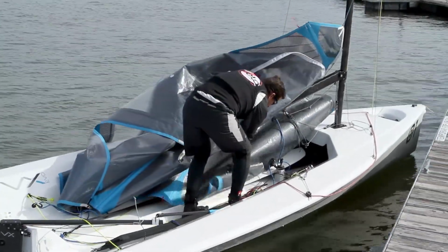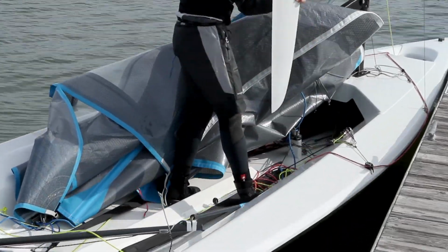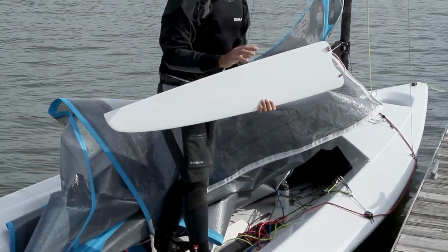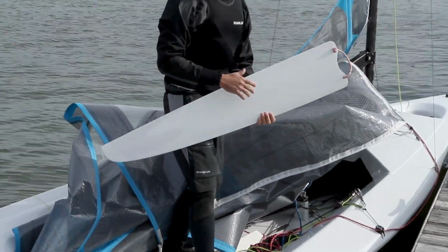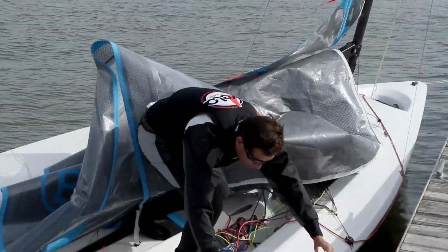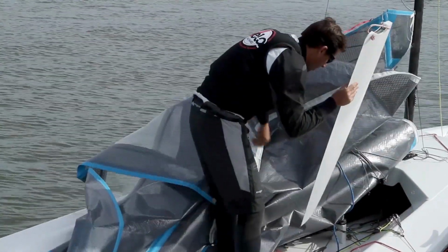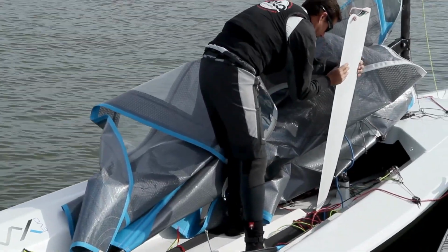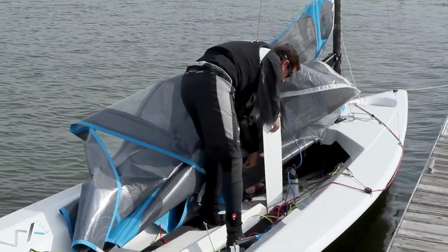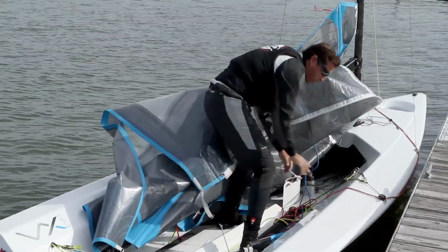So we just go forward here. So this is our dagger board. And this dagger board trunk has a little gasket that is important to make sure that it's completely clean. So one of the things that I like to do is I like to get the dagger board wet a little bit. So we just stick it in there. And almost all the way down.